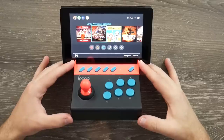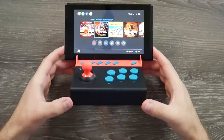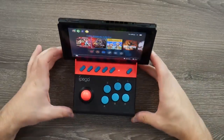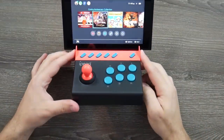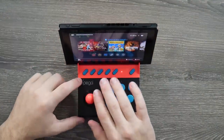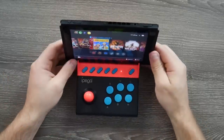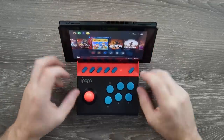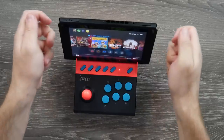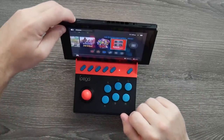They've put the speakers down here on either side of these red lips that hold the Switch in. The Switch is held fairly well — it's not going anywhere even when completely tipped over, so it's very sturdy. The speakers are separated a bit but still project completely fine, and they're actually pointed at you because of the angle the Switch sits at, so you have full speakers blasting at you while it's just resting there.